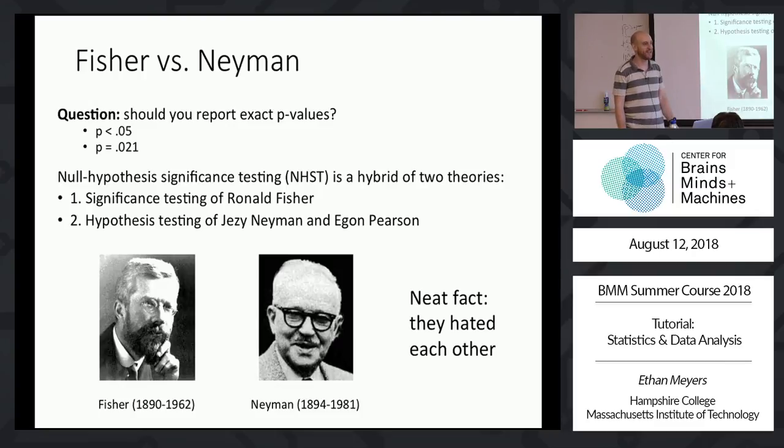Whereas Fisher was like, that's terrible. No one cares about whether, on average, the literature is right. You want to know if your experiment was right. And so he said to report the actual p-value. But it's not mathematically sound, because it's really a weak proxy for Bayesian analysis. He called it fiducial probability, and it's not actually even a probability. So if you want to be mathematically rigorous, you use the Neyman-Pearson method, but it's not so good in practice. If you want to get a little bit more insight, report the p-value. So I think you should report the p-value. I do that, because why throw away information? But it's less mathematically rigorous.